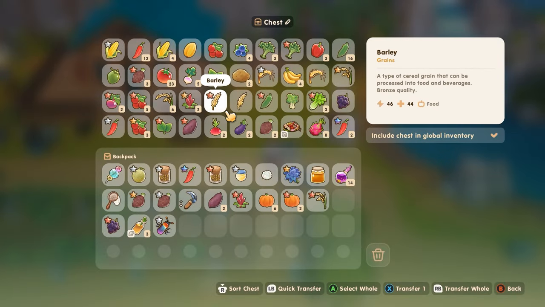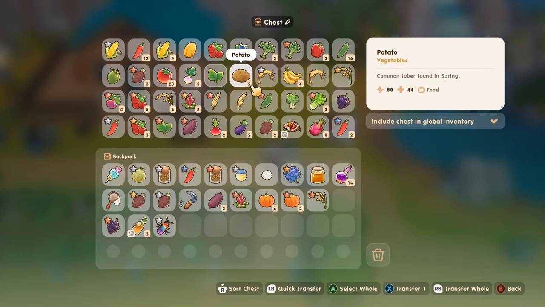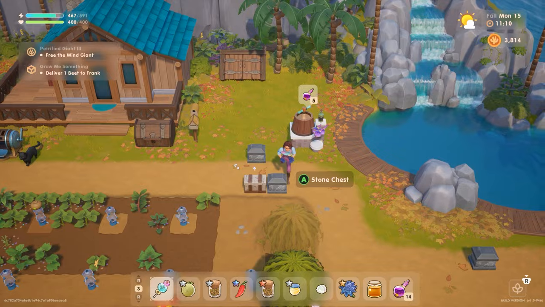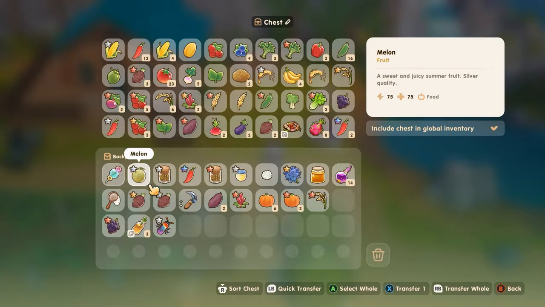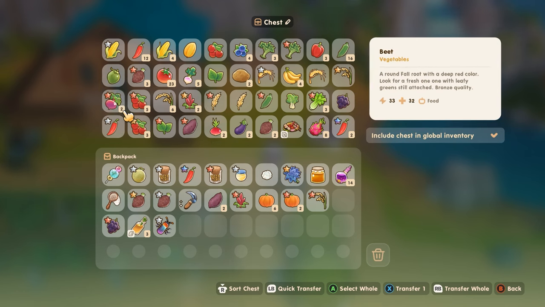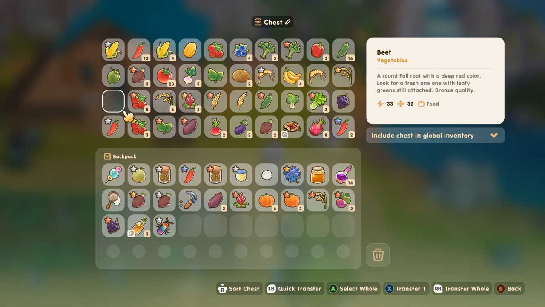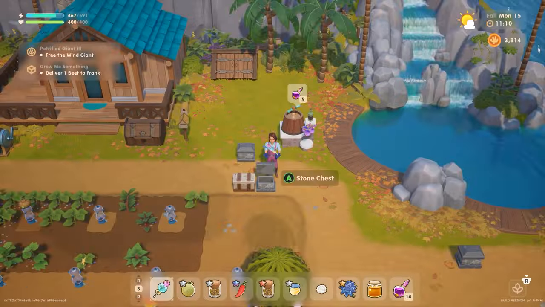Shallot. Sweet potato. Maybe I do not have that? Oh, I thought I had a beet. I might have been thinking of taro roots in my head. It's what I was doing. Yeah. Oh no, there we go. We do have a beet. Okay. Yeah, I don't think Bree will... No, that's all good. Okay.